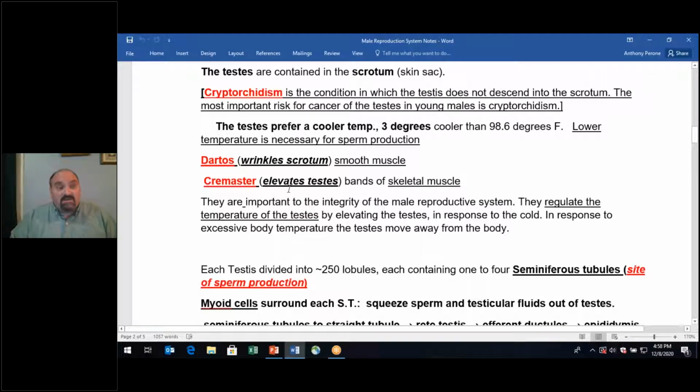So the cremaster muscle, in the case of, say, it's cold outside, right? It's very cold, and the male is outside. What would happen to the testes? Well, the testes would be drawn closer to the core of the body, so the cremaster muscle would contract and elevate the testes closer to the core of the body. Whereas the dartos would have the ability to cause a wrinkling and a tightening of the scrotum. Okay, not closure, but just a tightening of the scrotum. That's a better way. Okay.